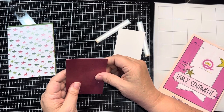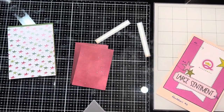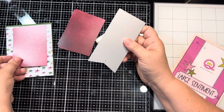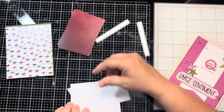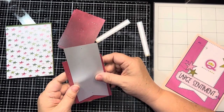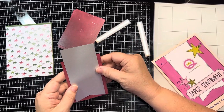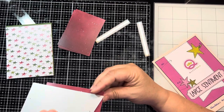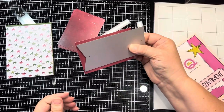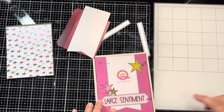It wound up being two and like seven eighths by four and one eighths. Because I want the fishtail to look better and I can tell this is just too wide, I'm going to take the die and use it, but I'm just not going to have the stitching on the top — I don't think anybody's really going to notice that. I'm going to get some washi tape when I run this through the machine and make sure I have the tips of the fishtails on the end, then tape these down on the back and run them through. That's what we're going to do so that all the large sentiment will work.